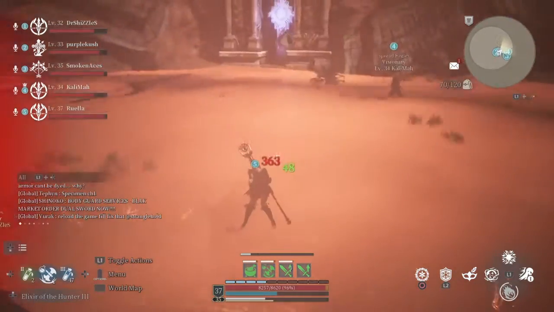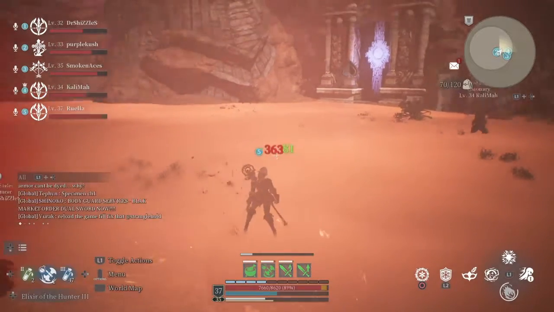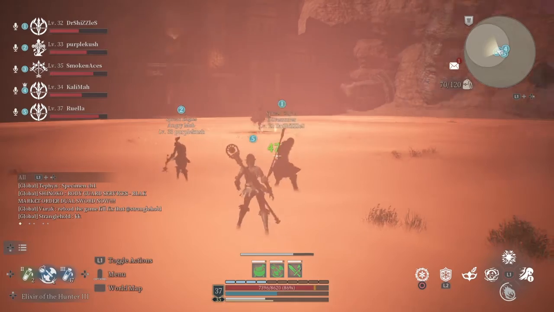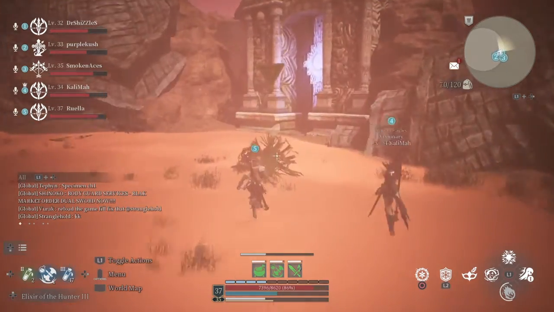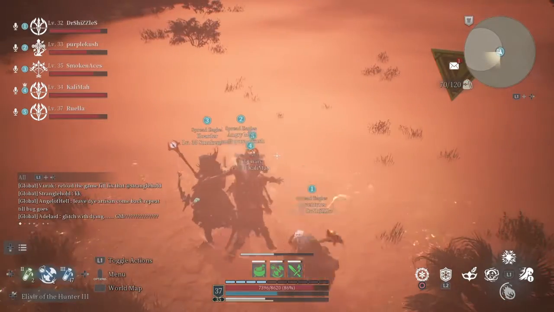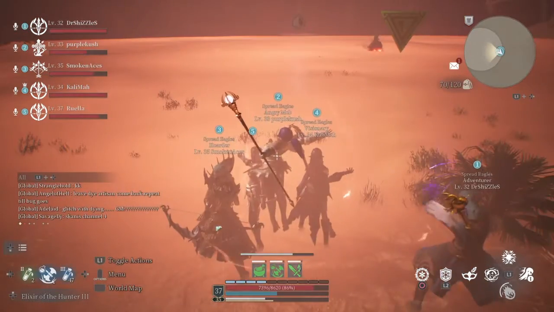Just back off, guys. Go back to the tree. Yep. The closer you are to him, the more damage you're taking. But that's all right. Come back to the tree. Yeah. Because we've got purple here. That right there. And we're golden.